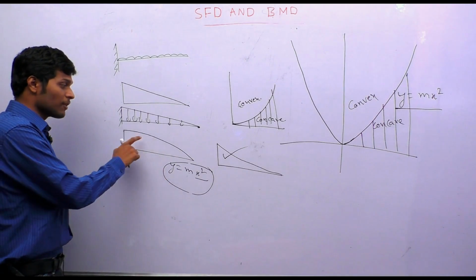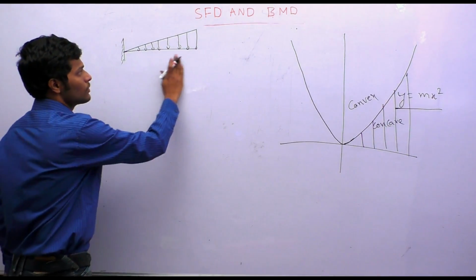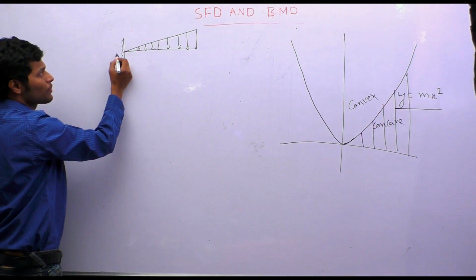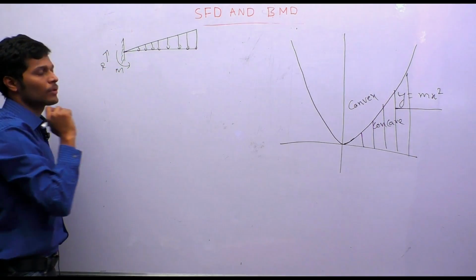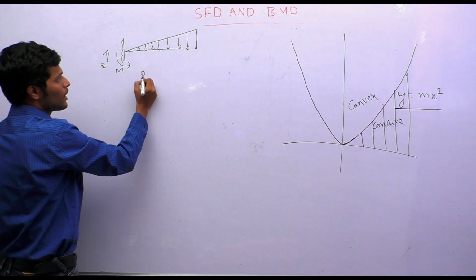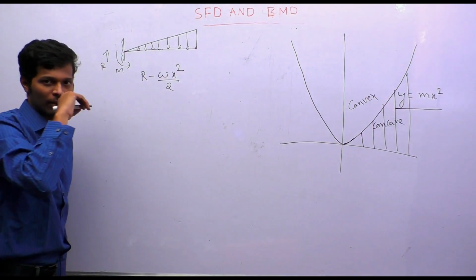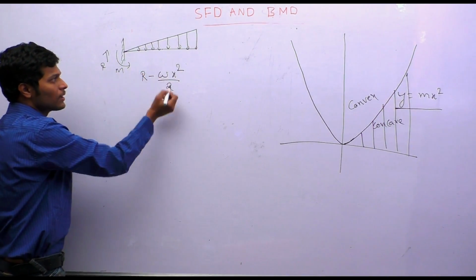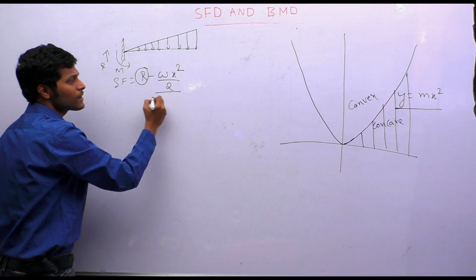Now we will see when we will get the other one. So now see this loading case. In order to find the area of this, you can take the values from here also. Here there will be a moment and there will be a reaction. To know the shear force at any point, the equation looks like r minus wx square by 2, which is half of base into height, wx square by 2. So it is not y is equal to mx square, it is some constant minus mx square.